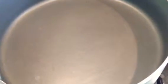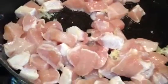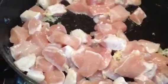While I'm waiting for my noodles to boil, I'm going to go ahead and work on my chicken. I have my skillet here. I'm going to add just a little bit of olive oil to my pan and get it ready. My oil is ready, so I'm going to add my ginger to the oil, do a little mix, and wait until it turns just a light brown — not too much, just a little bit. My ginger is ready, so I'm going to go ahead and add my chicken to the ginger. I'll fry my chicken for about ten minutes uncovered.